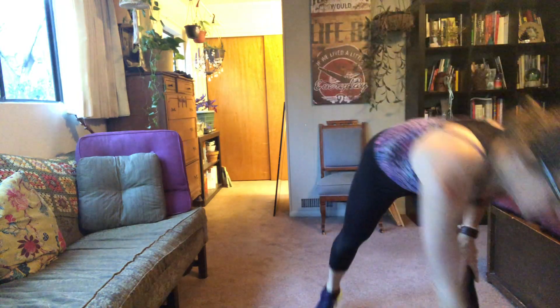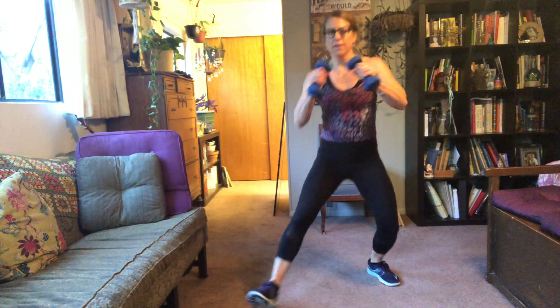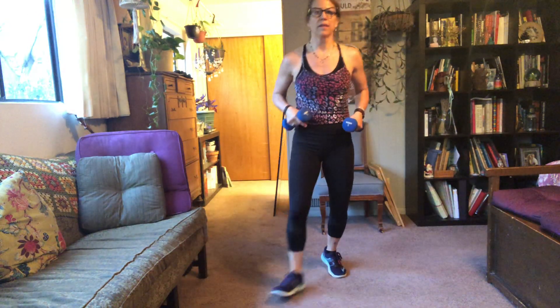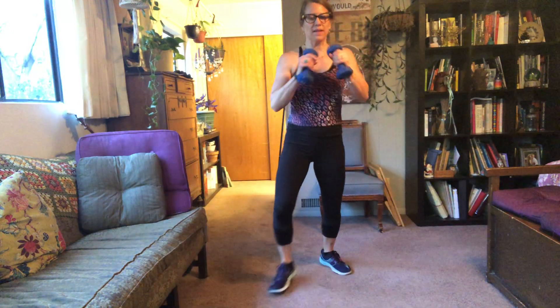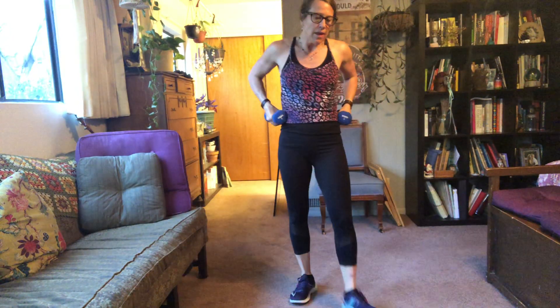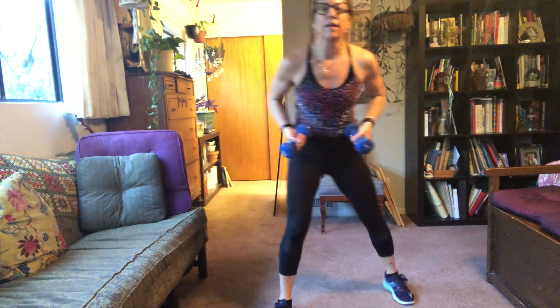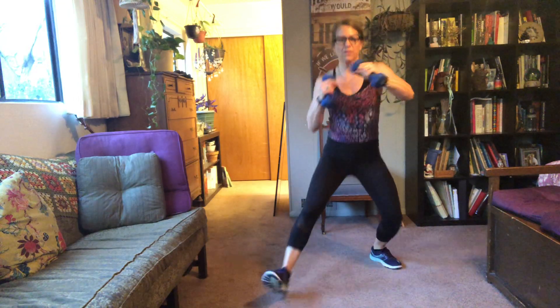Your next one is with these guys — weights. You're going to go V-step. We'll lead with the other foot, so it's opposite arm, opposite leg. You're like wide plié-ing with a step. Then the other one is going to be a lunge back kick — we'll switch. V-step, let's go right: right foot leads, left arm punches. Getting low — don't tilt your pelvis, just lower your booty, lower your hips.